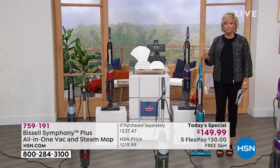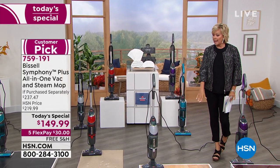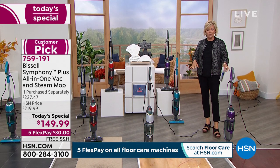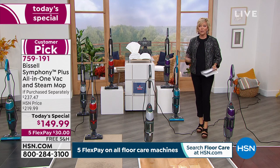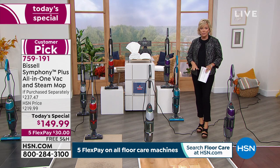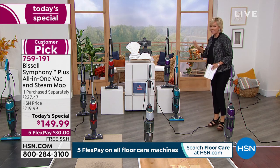We need a vacuum and a way to deep-clean hard surfaces — hardwood, tile, linoleum, granite, slate — even grout with that steam action. If you're vacuuming and then mopping with a bucket and chemicals, the chemicals actually attract dirt faster. And chemicals are not something I want my feet, my pets, or babies crawling on. This is a game changer.